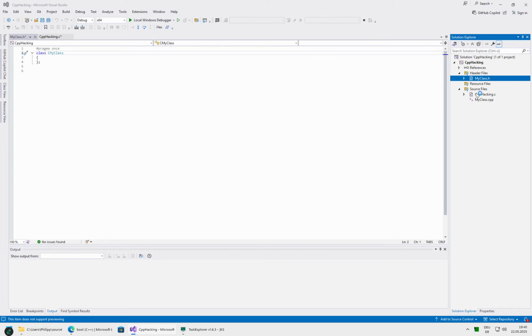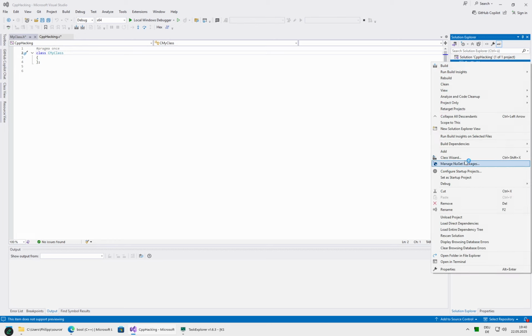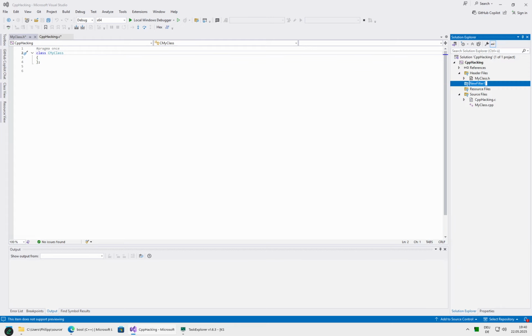Okay, so I don't like the structure, so let's add filters. Let's move the CPP stuff so that it's close together. Oh, that was the wrong file. This one stays here. Okay.